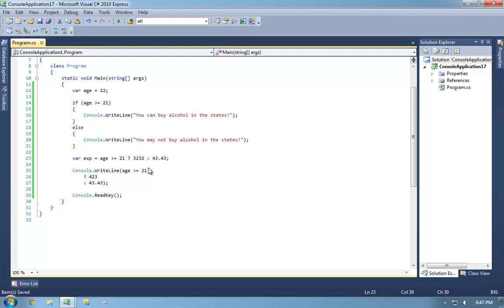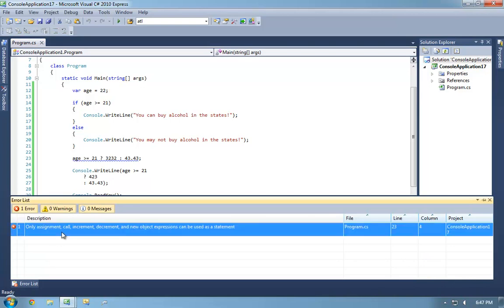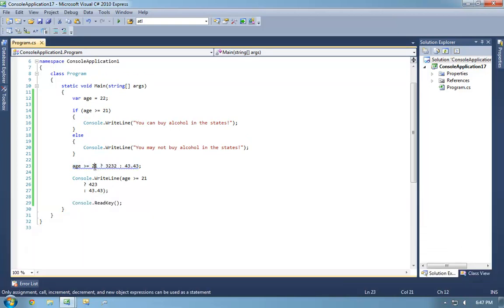Therefore, if you can't convert the true option and the false option, then you have no way of knowing. And because both of these must be expressions that return a value, you may not do something like age is greater or equal to 21. Even this won't work because you can't have free-floating expressions in C#, but you couldn't do this.